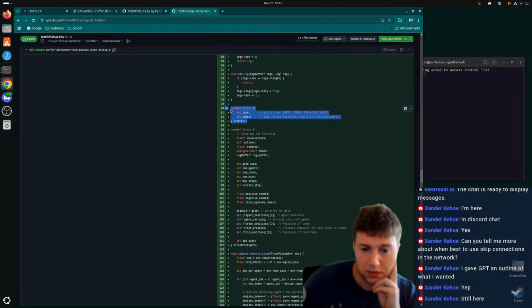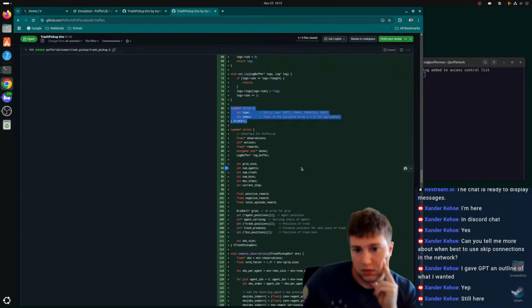Uh-oh, grid cell. Type index in the positions. Wait, index. Wait, what?